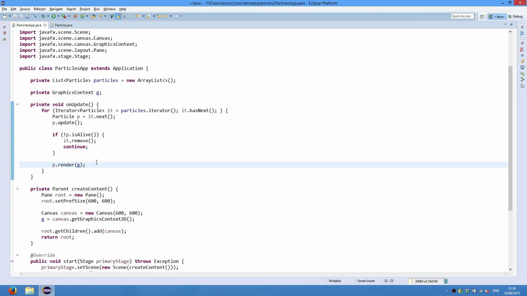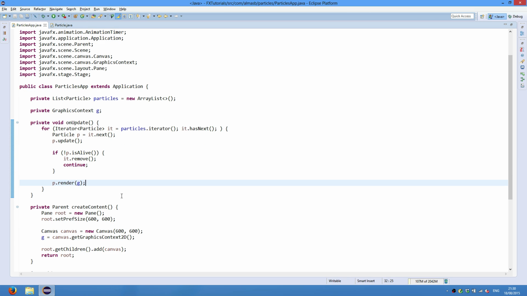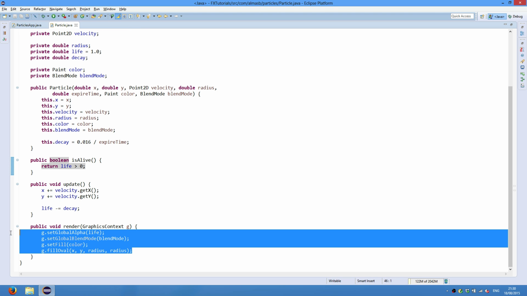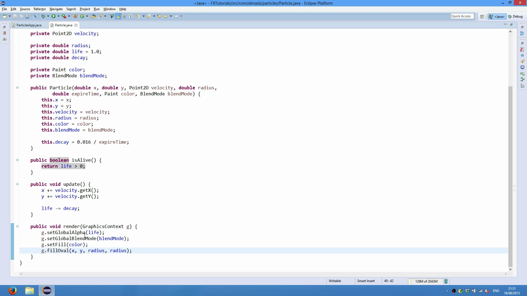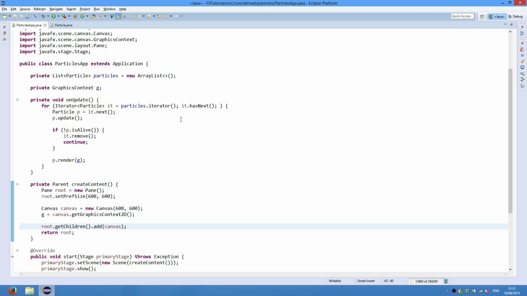So instead of creating nodes, like I said, performance issues might arise, and another reason why we use nodes for entities is that it's easier to represent game objects like real objects. So you can have a reference to that, you can query your game object for different states, you can apply various functions. And when we're using graphics context, what we typically have is a sort of state machine. We are just setting state and calling different fill functions, so we don't really have objects. Alright, that looks okay.